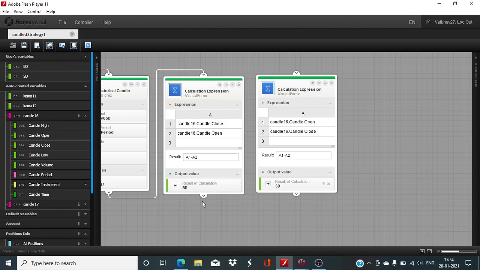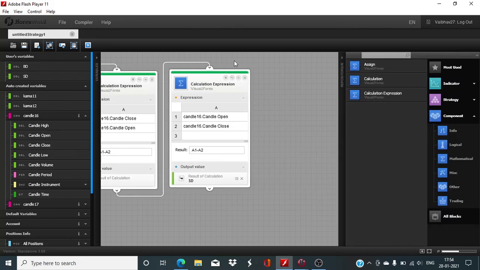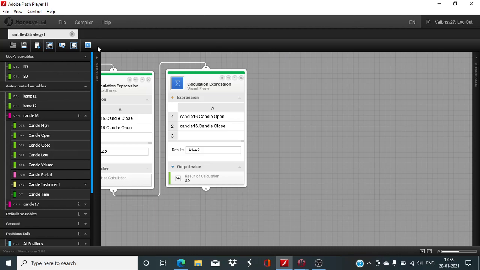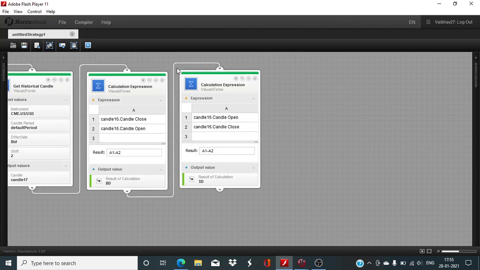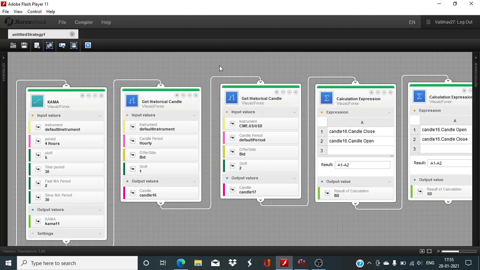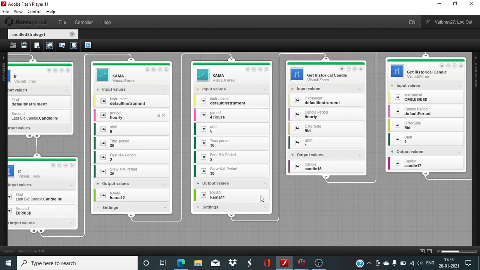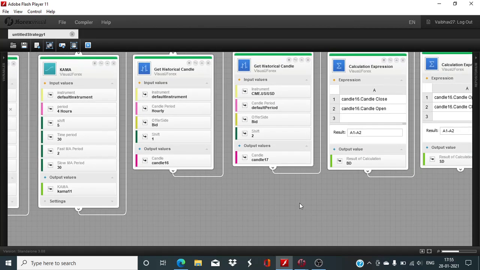Okay. Now let us check whether we can bring the ATR, because we are using ATR to set this condition. Still it is not available really here, so I think there is some glitch in the platform. Maybe by tomorrow's session it will be fixed and we will be able to continue our work where we have added these bunch of indicator blocks and then try to design and develop the algorithm on our own.